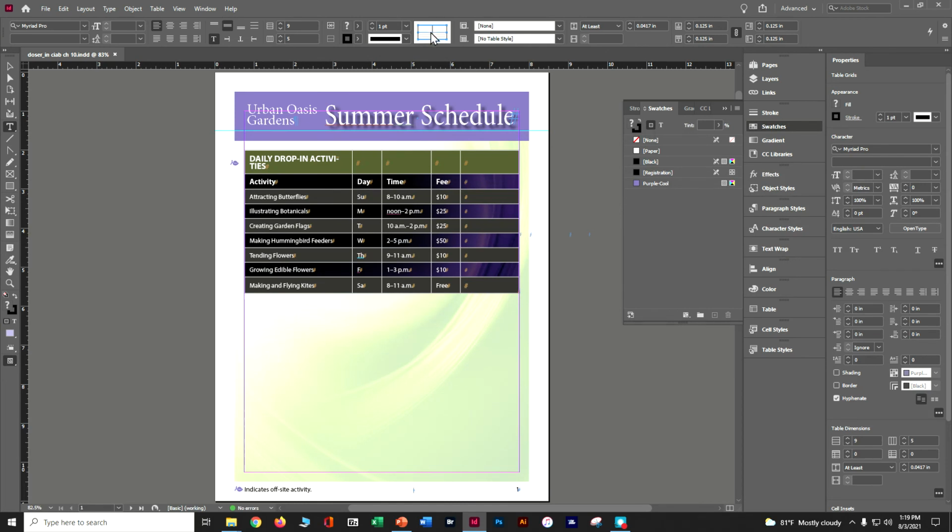So I've got 1, 2, and 3 that are chosen. Then I want to go ahead over to the control panel for the strokes, which is right over here. And let's go ahead and type 0 in the stroke field so we don't have any strokes.